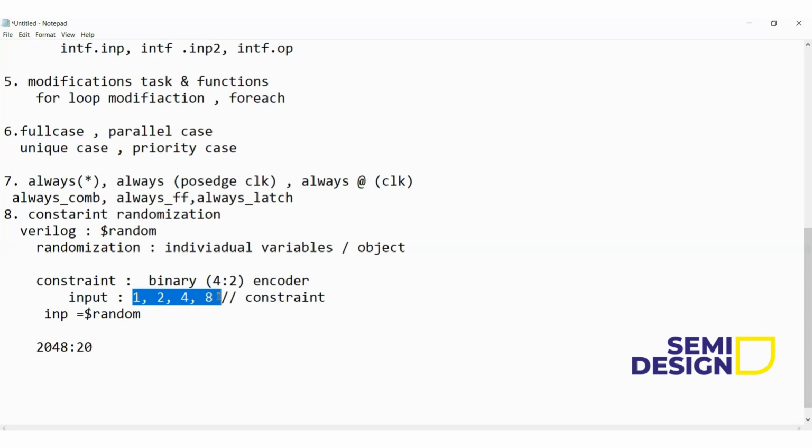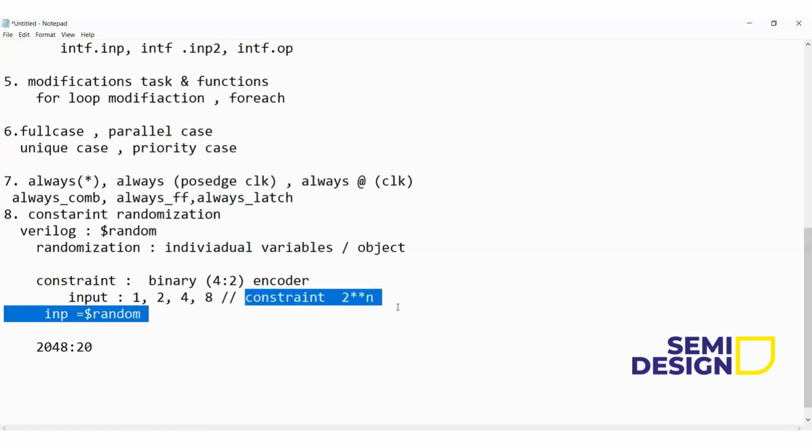You have to give a constraint inside your class that whatever random values are generated, they should be like 1, 2, 4, 8, or you can simply write some 2 to the power n. N can be 0, 1, 2, 3. So your n values will be randomized. You will get random values, but they will be like 4, 8, 2, 16 in this manner. This is known as constraint.